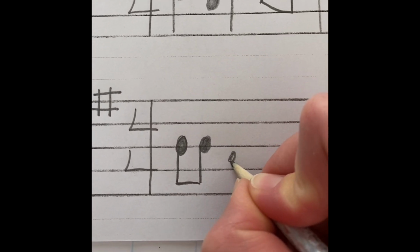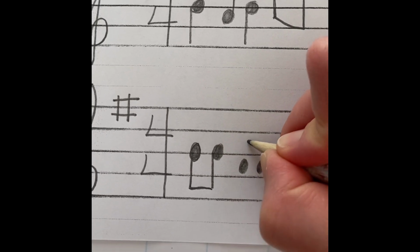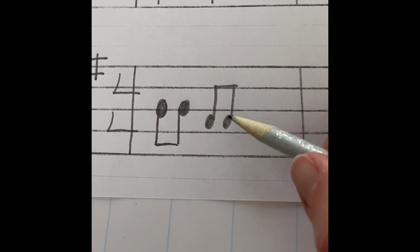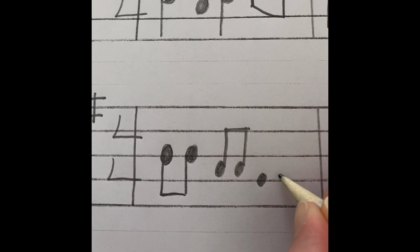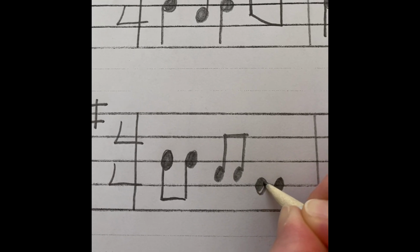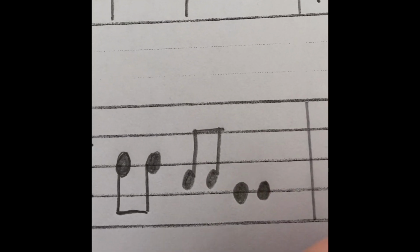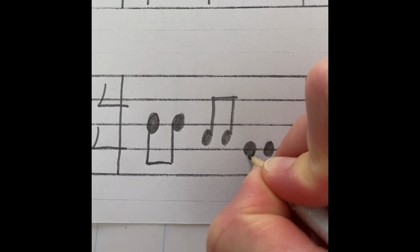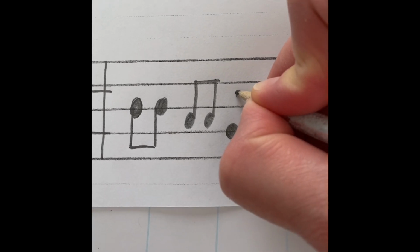Then 2 8th notes on our A space, our 2nd space with the stems going up, holding hands. Then next 2 8th notes on our G line, which is our 2nd line with the stems going up again, holding hands. And finally, we have a lone quarter note on the F space at the very bottom 1st space with the stem going up. Then we are done with our 7th measure and we can move on to our 8th measure.